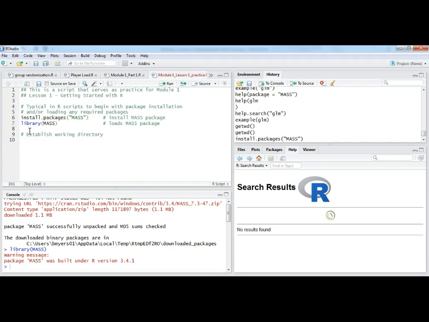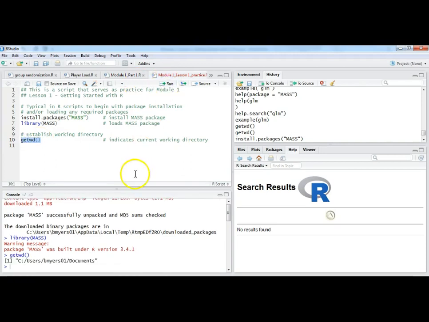Now, first you can check your working directory by the getwd command, like that, and I'll just indicate that this indicates the current working directory. So let's go ahead and run that, and you can see that currently my working directory is my documents.